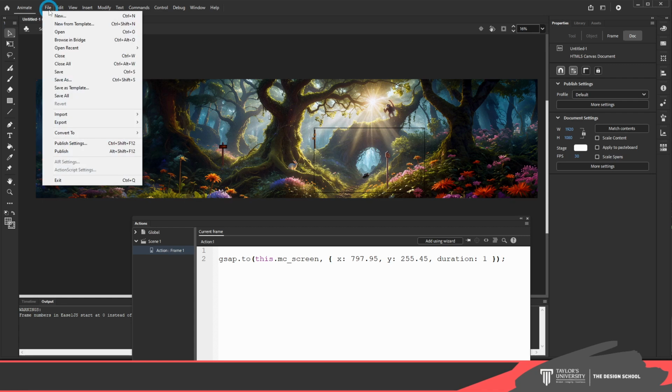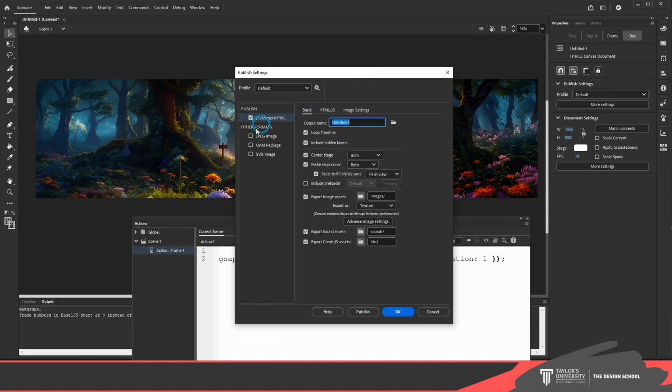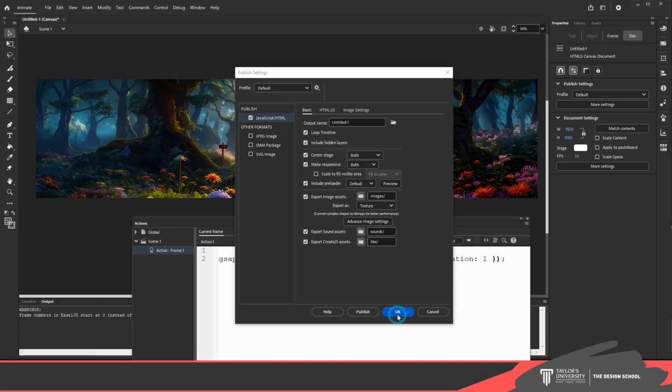Oh, sorry. Let's go back to public settings. It's on my second window. Yeah, it's here. So under basics, I want to check center stage, make responsive both, and then that's it. If I want to include a preloader, I can do so. This will give me an indicator that the page is loading. Does it have a preview? So the preview shows here. This is the preview, the loader. So you can add in your own GIF if you want to.